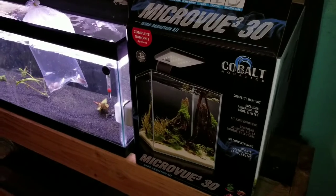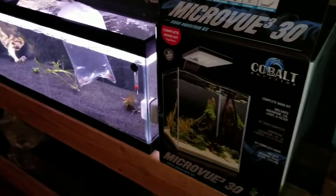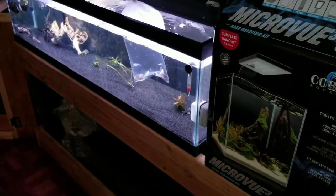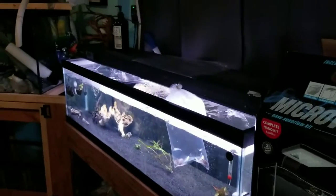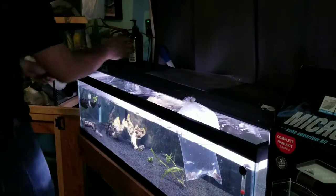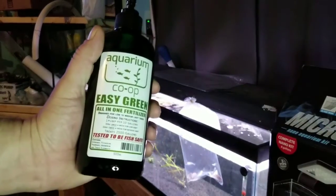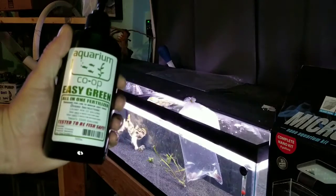Not only that, I made a trip over to the co-op today, and over at the co-op I was able to pick up a couple of Cory catfish and some Easy Green. Let me show it in the shot. See if I can show it here. Got some Easy Green, finally. So excited to try this out.